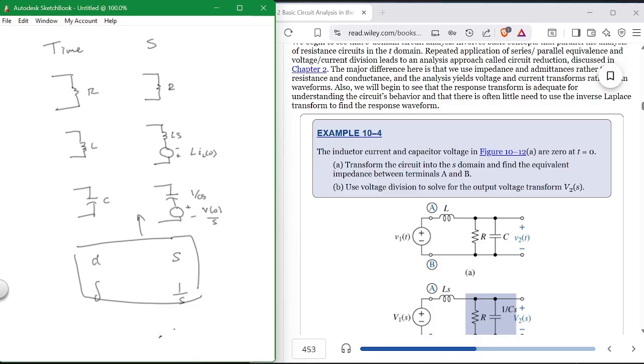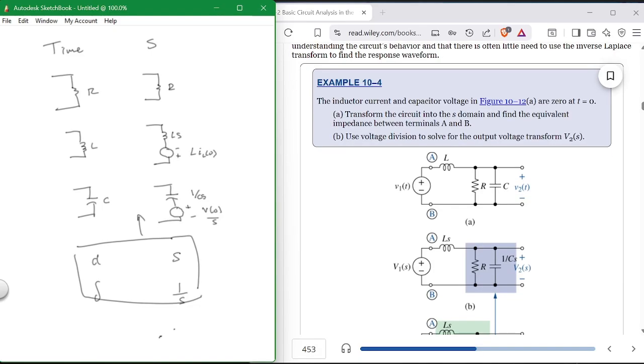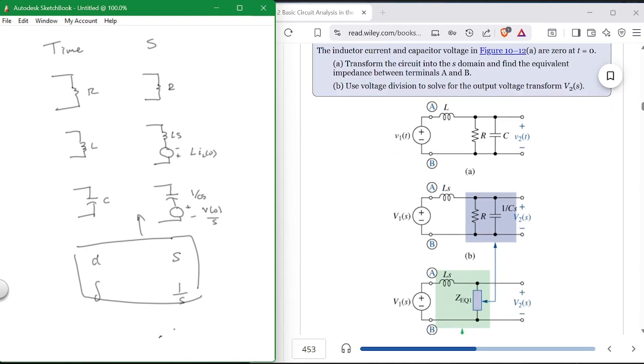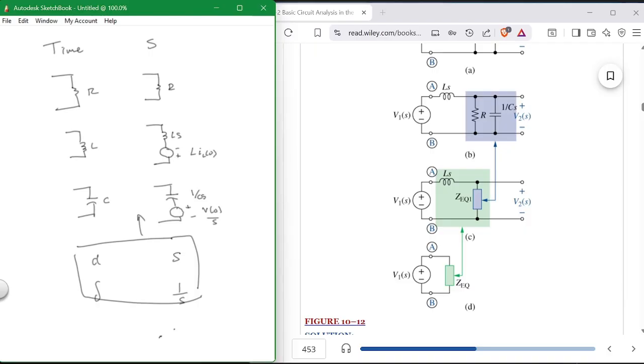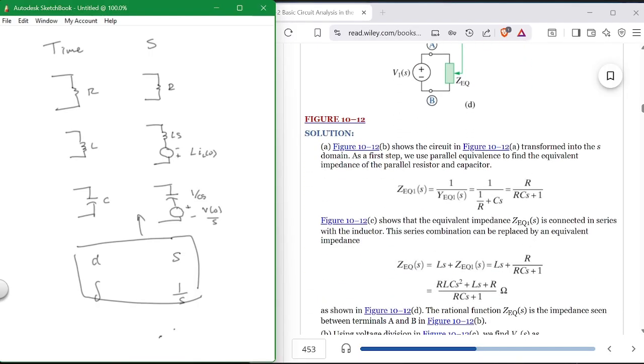In other words, right here, you follow what I'm saying? You can combine these two as long as what? Initial conditions are 0, because then that drops this out, that drops this out. But if that's physically there, you cannot just combine these two. I can use my parallel rule to combine these two, except that if they drop in an initial condition, I can't. So you've got to look. Can I combine? Maybe. You've got to be careful.